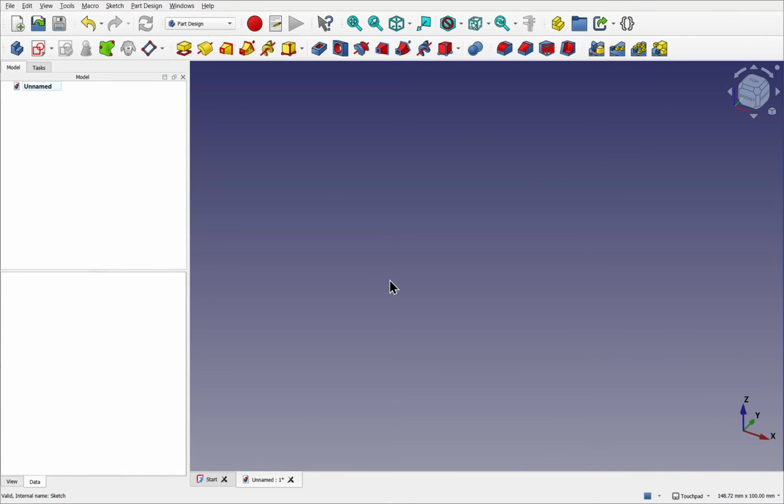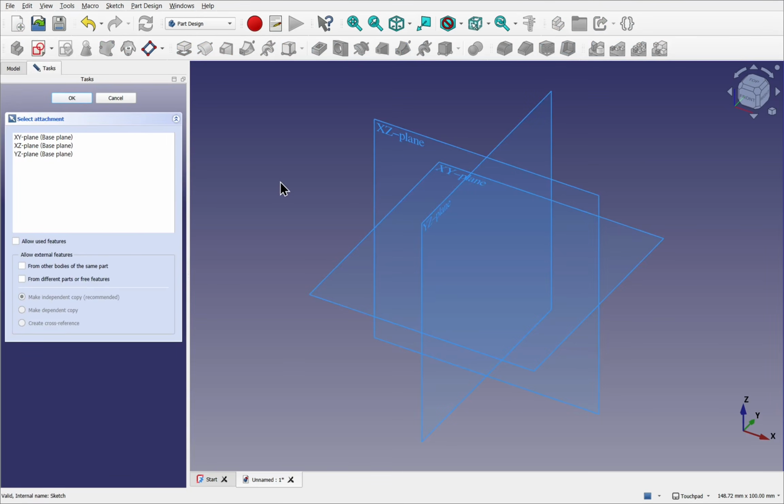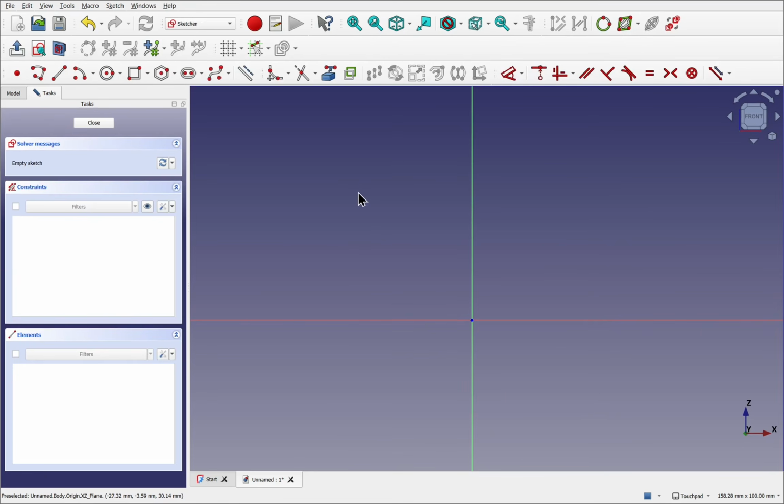So I've opened up FreeCAD and I'm in the Part Design. I've created a new document. I'm going to start with a new body and then a new sketch. We will create a quarter profile to rotate around the Z-axis. For that, we need to look on the XZ plane, this one here, to allow us to rotate along this axis. Click the plane, and then we can start sketching. I'm going to keep to the left of the vertical axis.